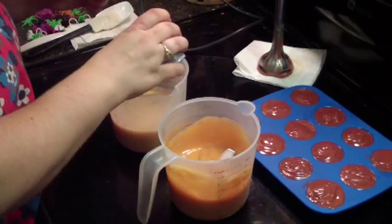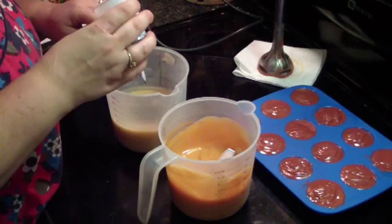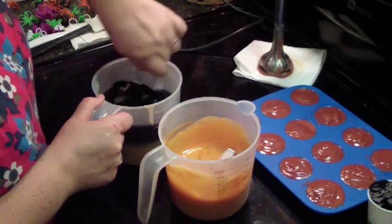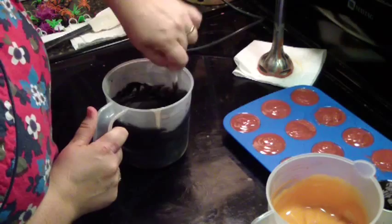This is my black. I'm hoping I get black and not gray. Now I got it. You guys can see what I'm doing. Just gonna mix to make sure I have this all incorporated.